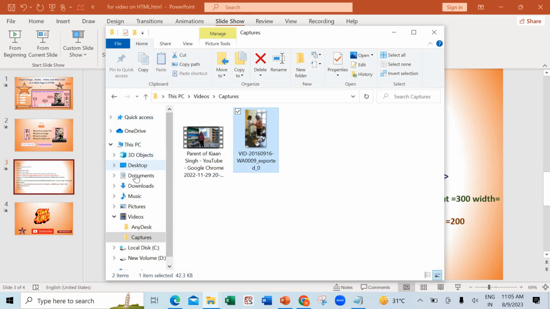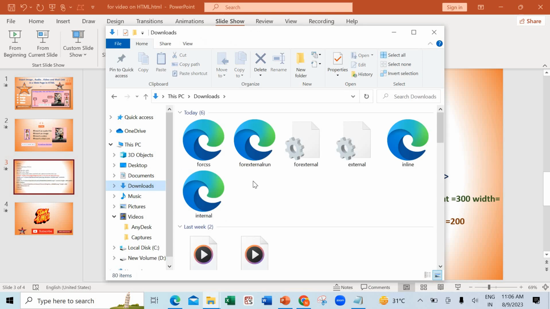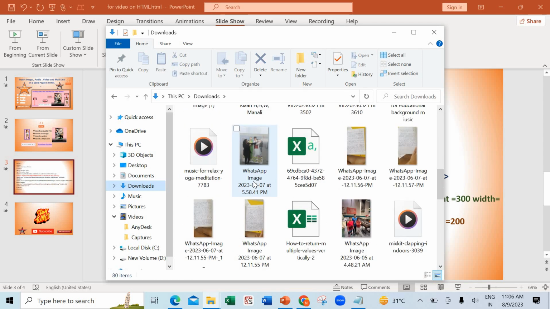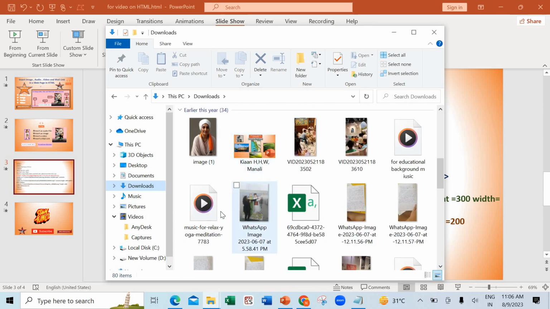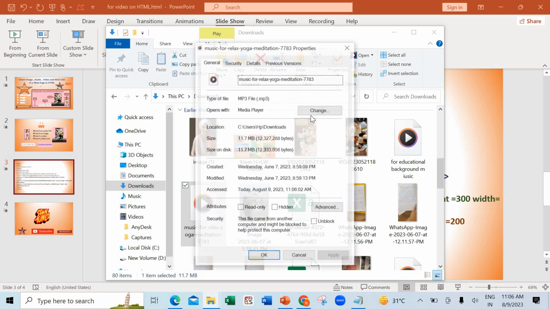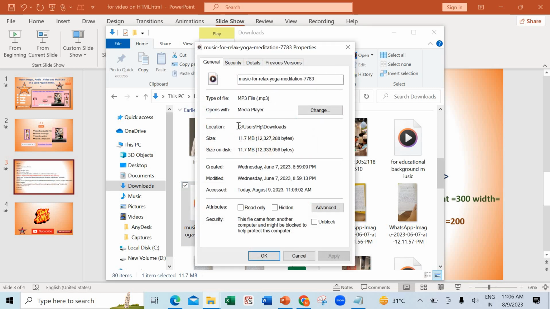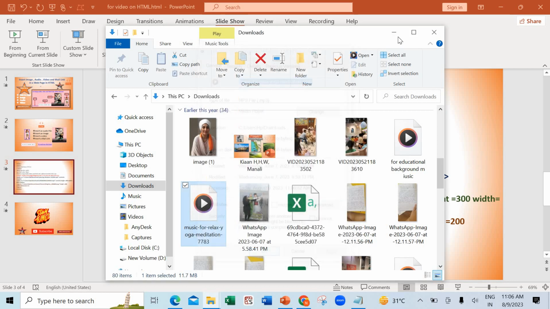In this, you have to go here. Like, I have these in my downloads. In the downloads, suppose you check this one and see the properties. In properties, you can see the name and the location first. Just copy it here and paste it in the Notepad, then paste the name of the file, and in the last, do not forget to add the extension name of the file, dot mp3. Fine. See here, I'll show you.